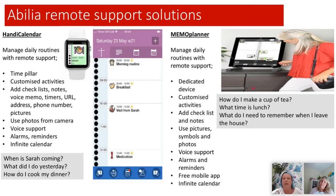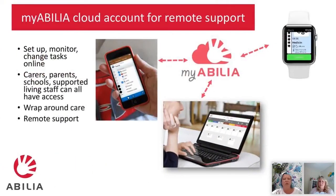The Memo Planner is based around a similar concept but is a dedicated device with no access to the internet - preferred when working with somebody vulnerable. You can add activities, reminders for bills, voice support, checklists and notes to show somebody how to do something - cook their dinner, make a cup of tea, clean the front room. The Memo Planner comes in a large wall-size version plus an app, so the wall version would be in someone's home and the app on their phone or tablet for when they go out. Both high tech solutions are supported by MyAbilia, a cloud account which enables access for multiple family members and carers to update calendars and check what that person has done through the day.